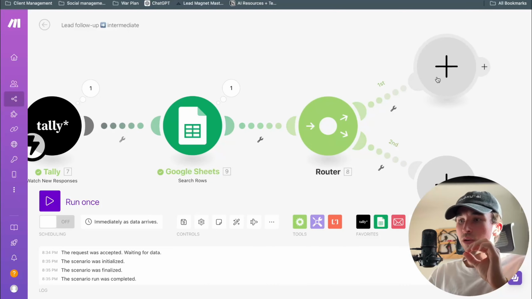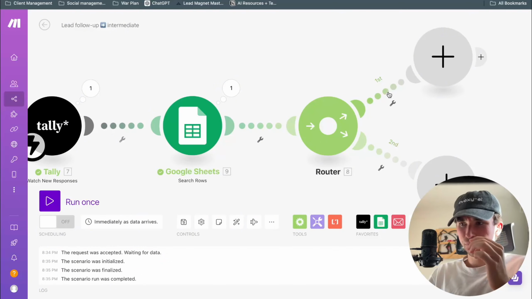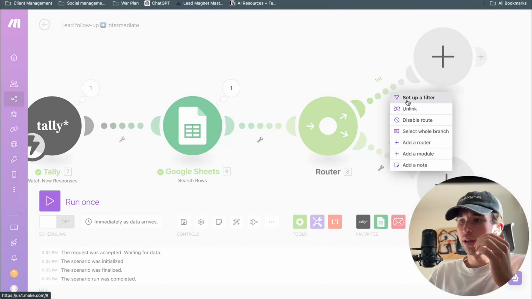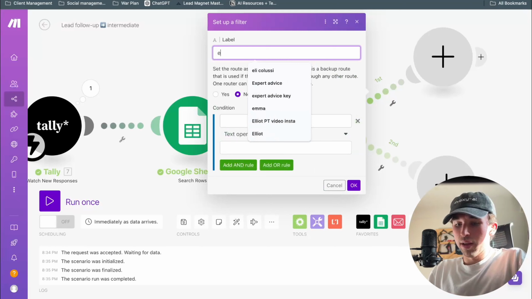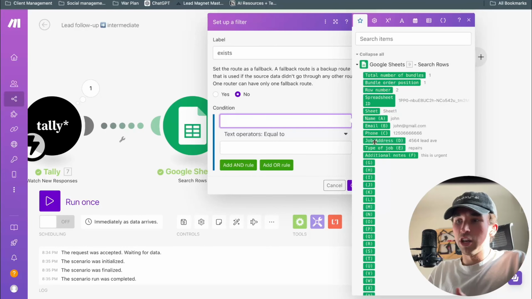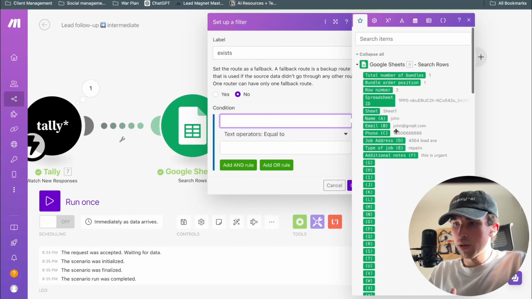So then that means we can do our first route right here. We can add a condition, our filter, I should say, exists. So our condition, we can do search rows. What could we do here?